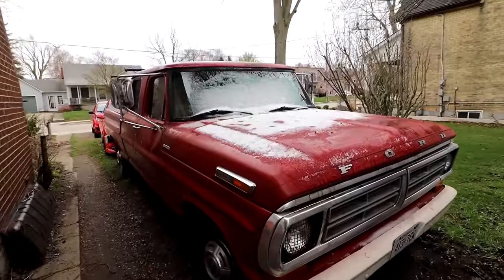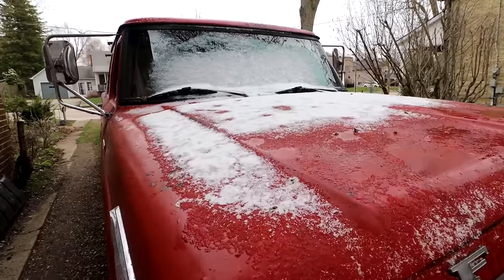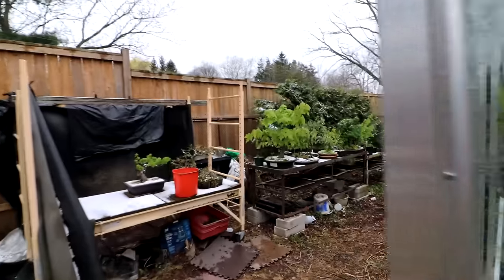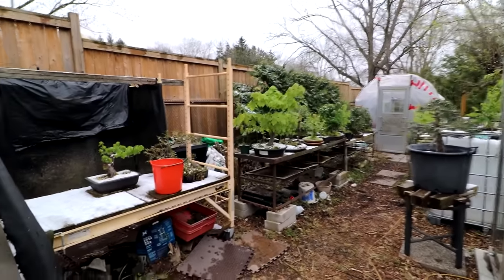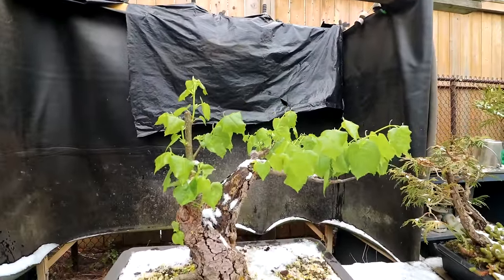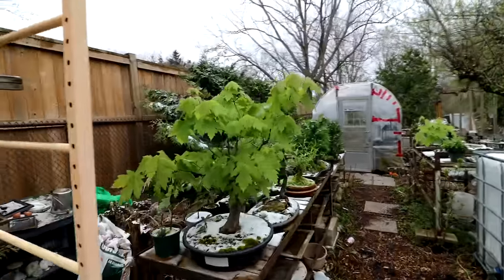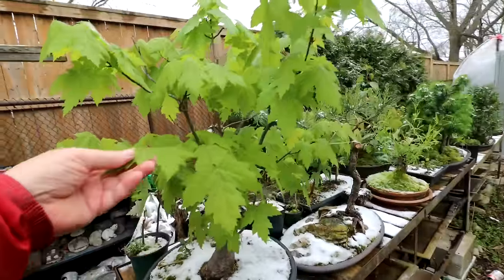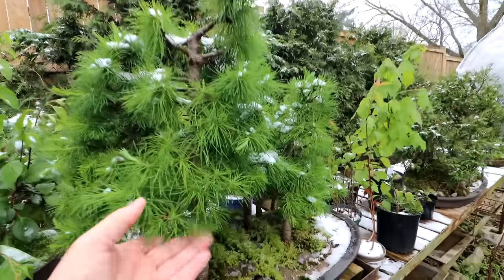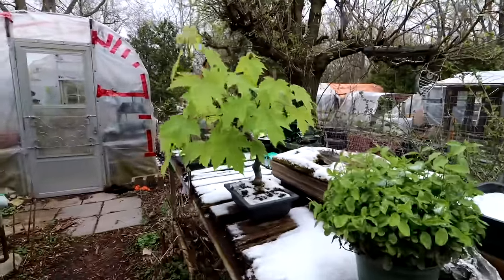It is the next morning now and the cold weather continues. Last night we went down to 2 degrees below freezing. I haven't checked on the trees yet so I think it's time to do that. The bench is still green — that's a good sign. The small-leaf linden: the leaves are hanging, definitely drooping, but they look okay so far. Hopefully they won't turn black in the next few days. There's a native maple — looks fine. The willow, silver maples, apple, and larch all look good. Everything looks good. I'm actually quite surprised considering how cold it got and they're all out into leaf.